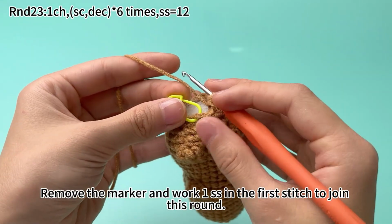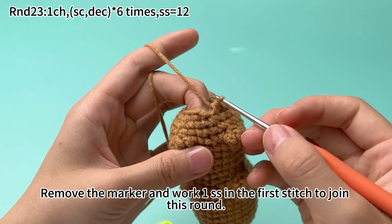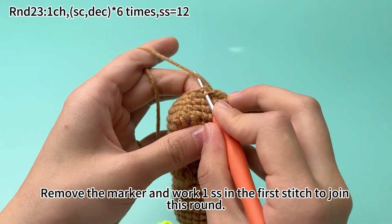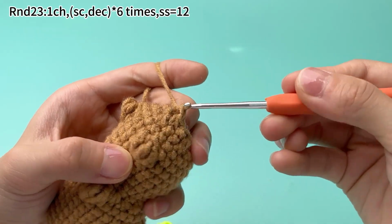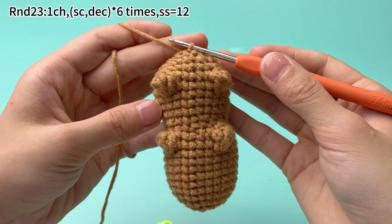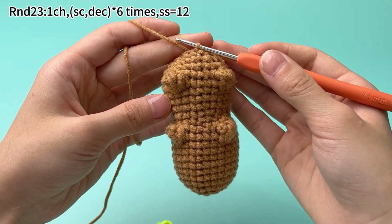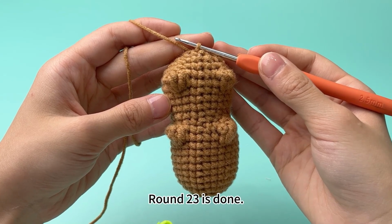Six sets are done. Remove the marker and work one slip stitch in the first stitch to join this round. Round 23 is done.